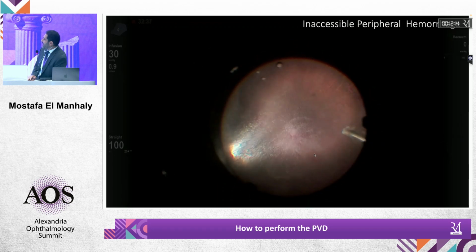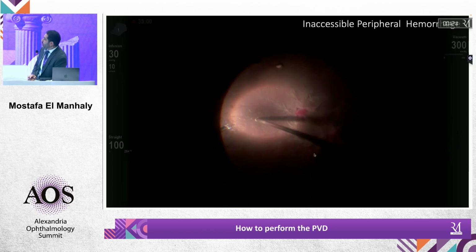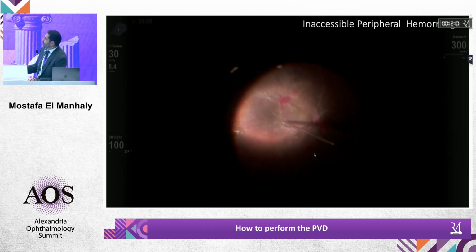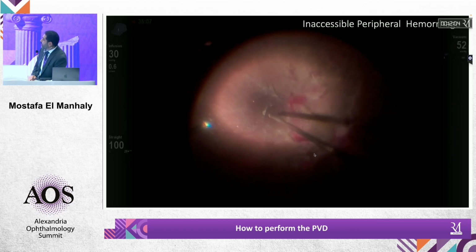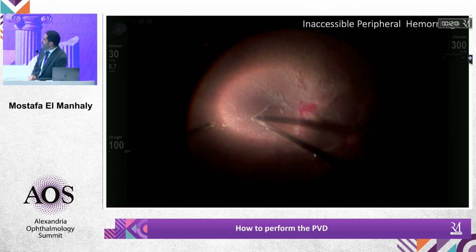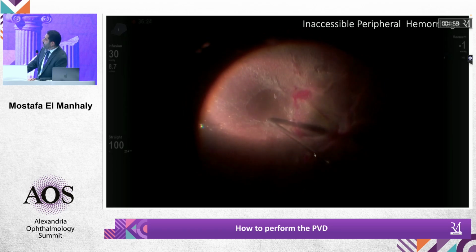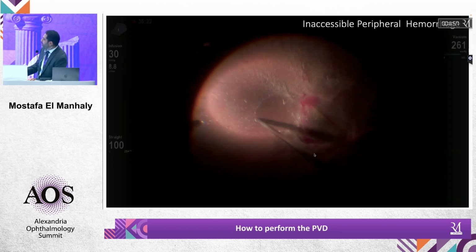Of course, I have to remove the proliferations in the posterior pole. No, I'm not confident that I removed the PVD. So after we added the triamcinolone, we have the whole posterior cortical vitreous still present, attached to the periphery, and that's why you cannot remove the blood. Yes, even the macula and the periphery.